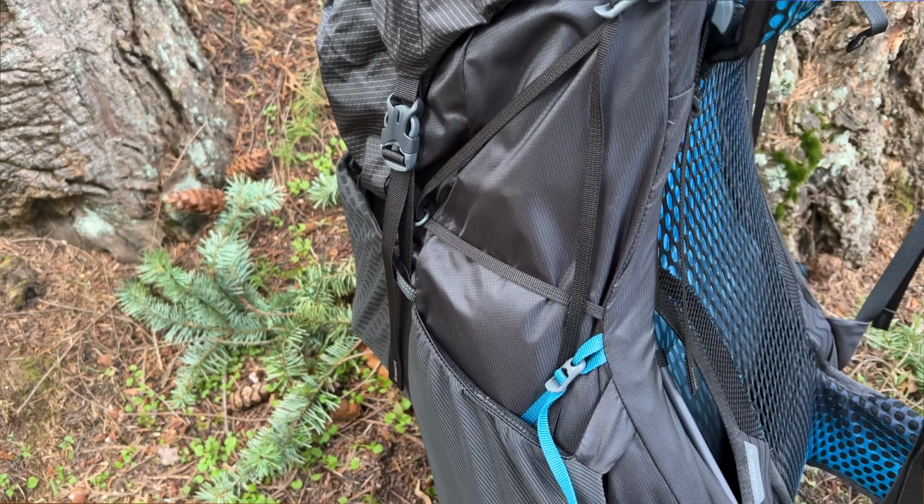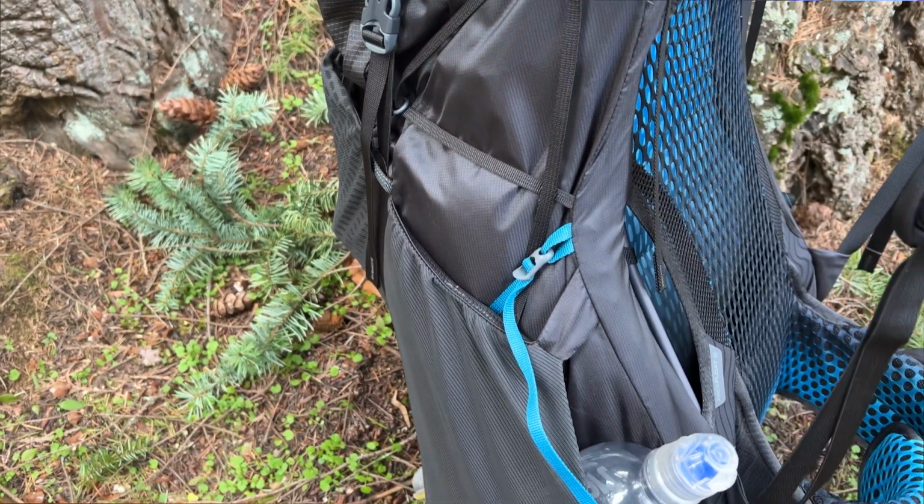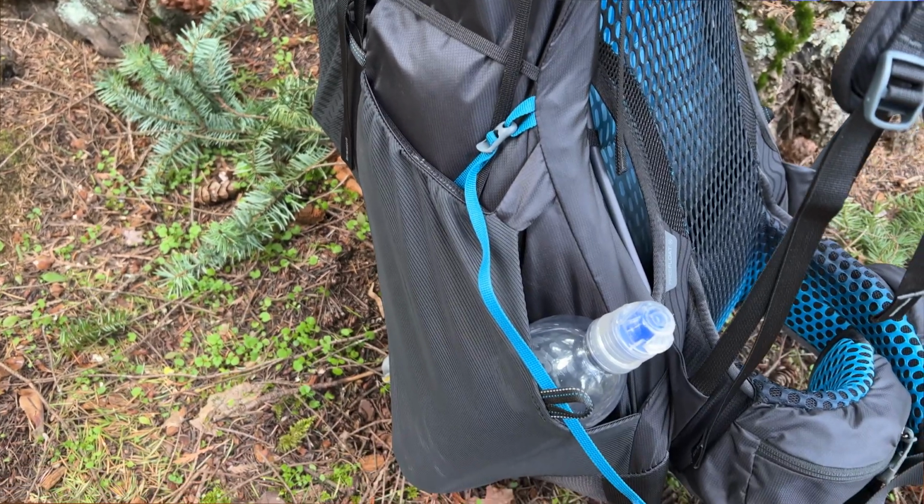The back panel also has their Polygene Stay Fresh technology, which really helps prevent growth of odor-causing microbes in this fabric. So after a few days of backpacking in the backcountry, you're not going to reek like you would with most packs if you sweat in them.